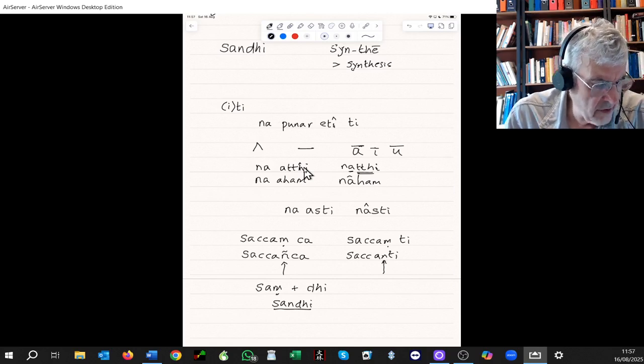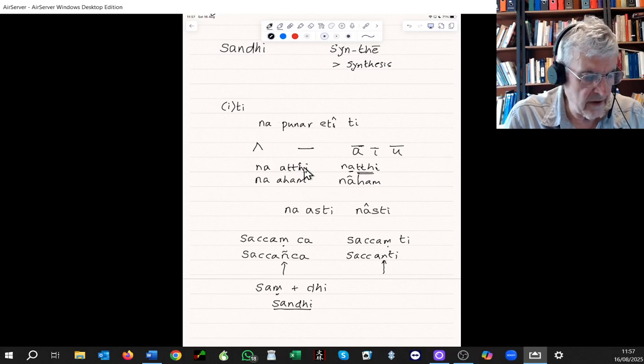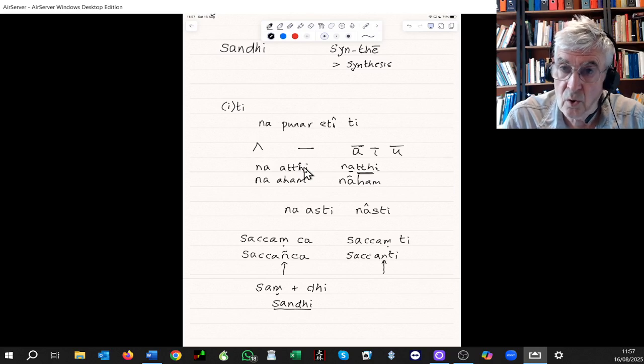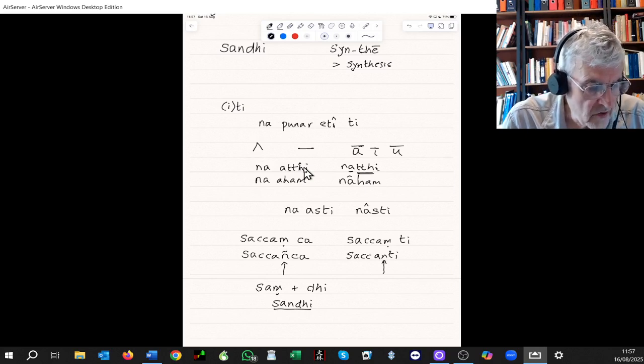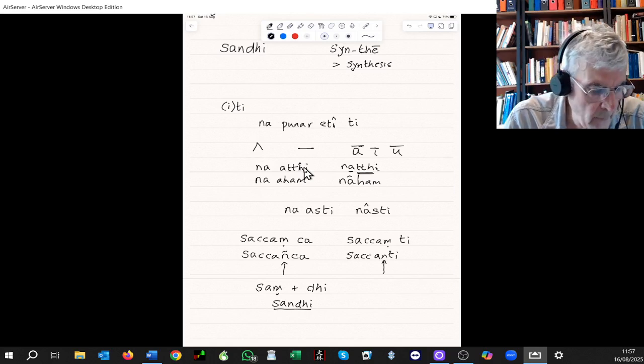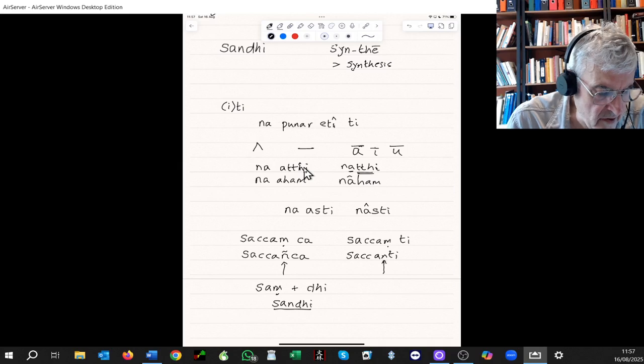Now we turn to section 6, negatives. Na, that's the most common negative. It's directly cognate with the Latin non and with the English no and not. They're etymologically the same word. So na may negate sentences. If the following word begins with a vowel, the a of the na is commonly dropped, though it may lengthen if that vowel is a, as we've just seen. Na-aham can become naham. So nati, it is not, but naham, not I.